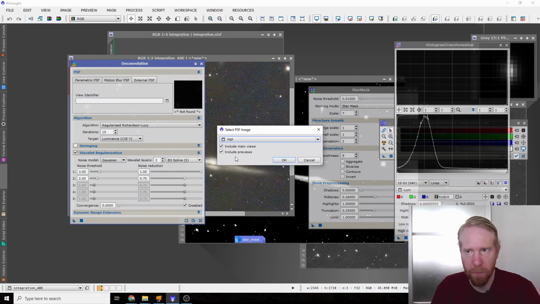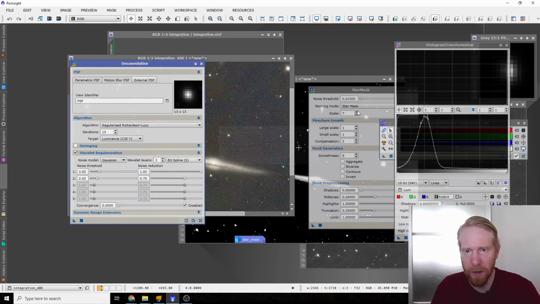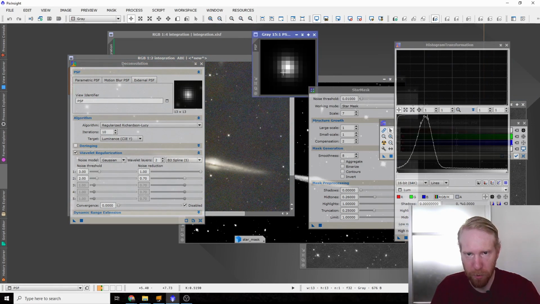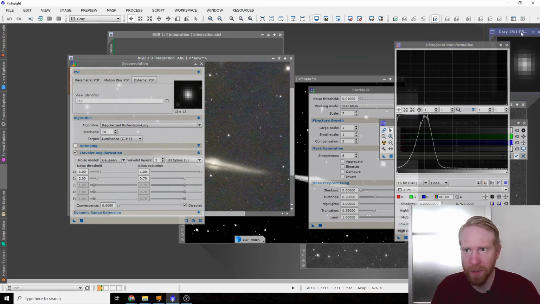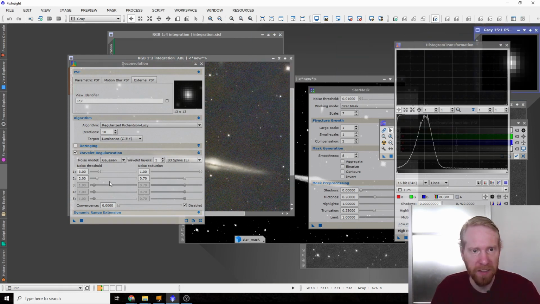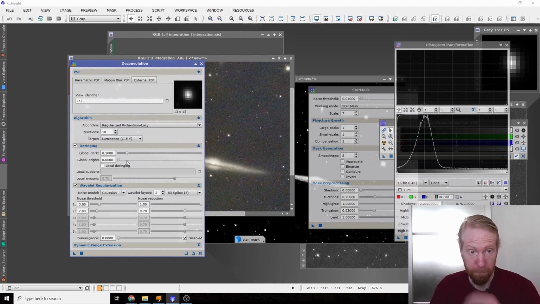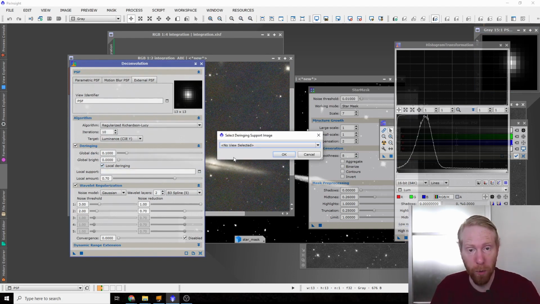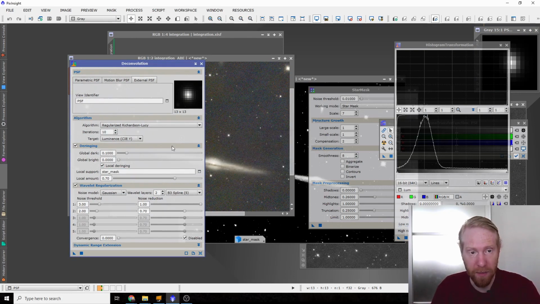I'm going to select this little thingy that we generated with the dynamic PSF tool earlier, which represents basically my average star shape. I'm going to keep the other parameters more or less the same, except that I am going to include deringing with a local support that is going to be my star mask. And I'm going to validate that.